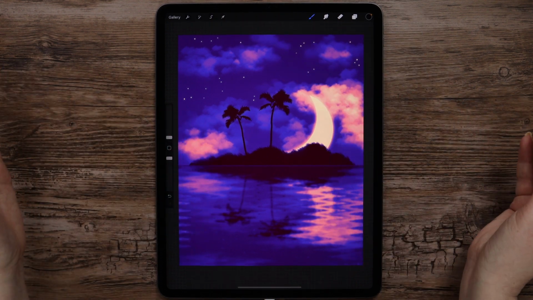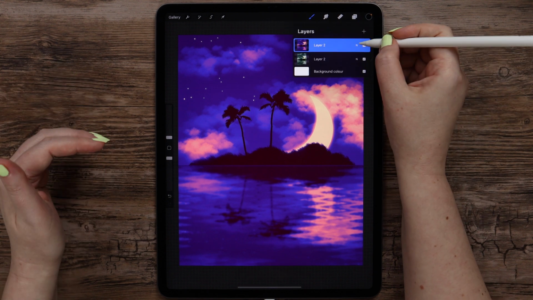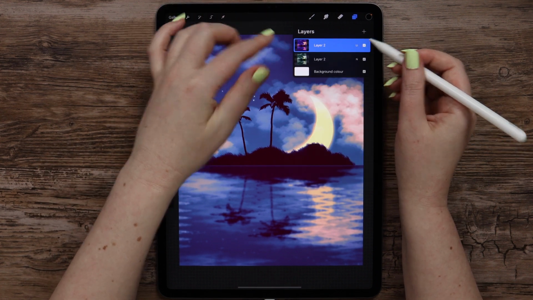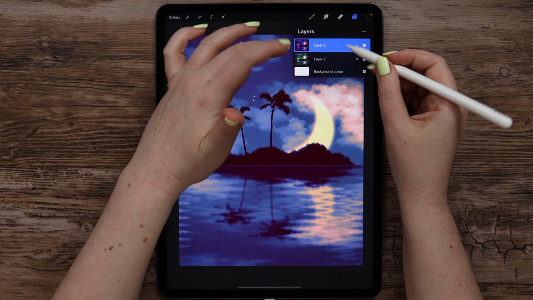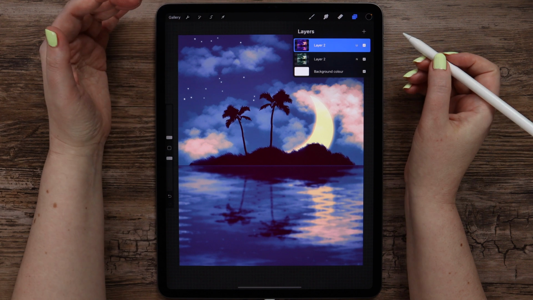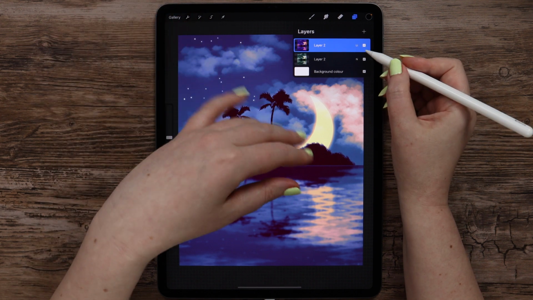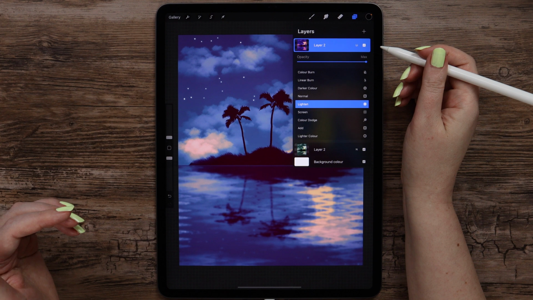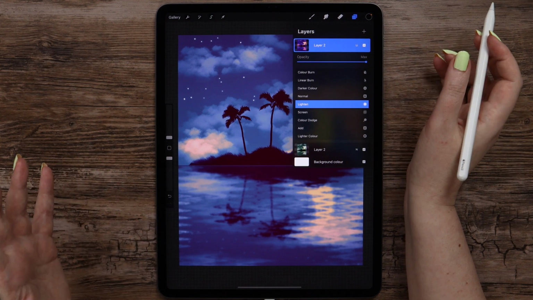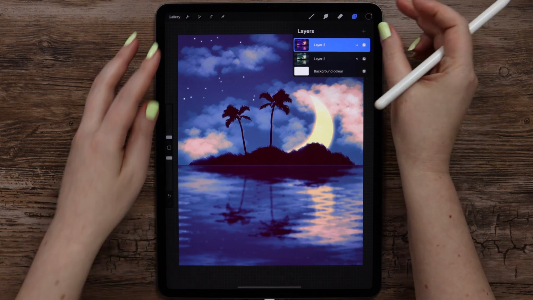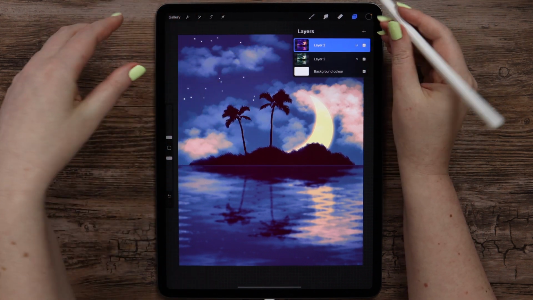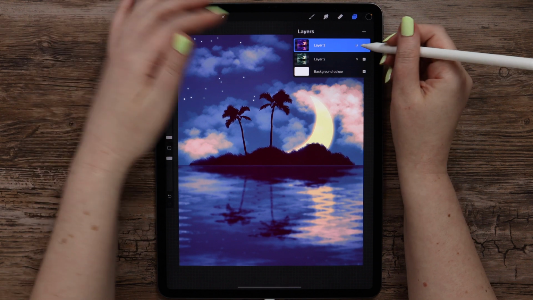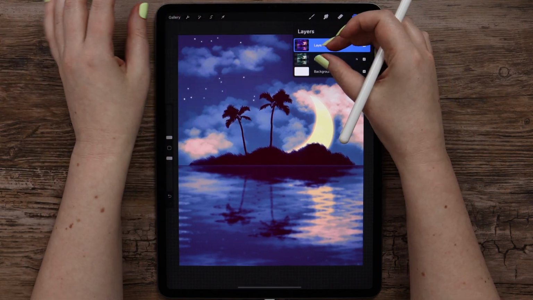It is way too intense. But I will change its layers mode to lighten. In this mode, Procreate compares base color and blend color and picks whichever is lighter as the result color. Pixels darker than the blend color, which is this layer, are replaced, and pixels lighter than the blend color do not change. I will keep this, but you can also try to experiment with the gradient map colors and blending modes. I'm just merging these two.